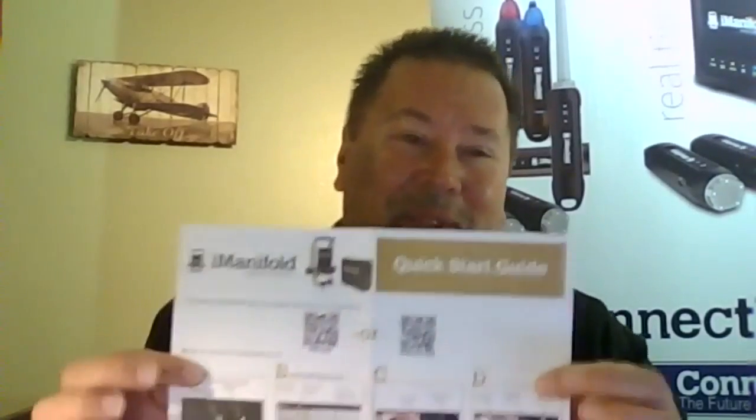Also, in the kit, you're going to see this quick start guide. Now, I know, hey, I'm a man, I don't like to read directions, but if I don't know it, I'm going to read those directions. So this will help you out as well. We're going to go through most of this, but go ahead and keep this on hand, reference it, take a look at it, and also make sure to watch some videos off of our website. They'll help you out. So let's go ahead and get started with the iConnect.